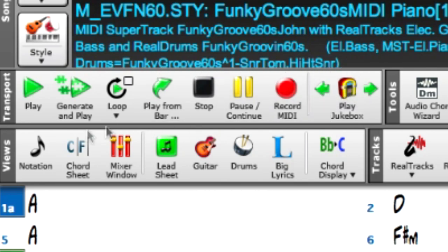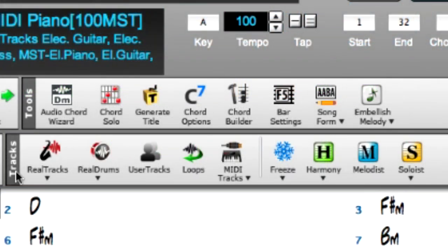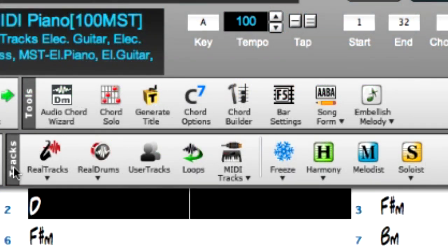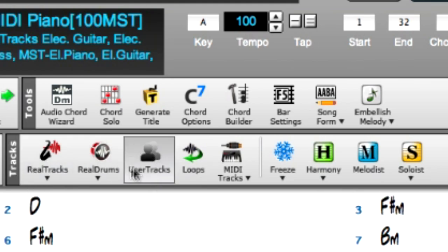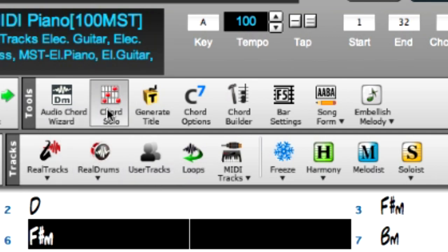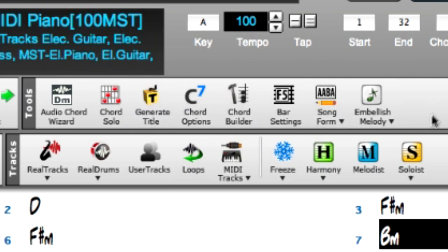Under views, the two main screen views are now together here, notation and chord sheet. There's a small break, and then here are the floating windows, lead sheet, guitar, etc. Here, everything to do with working with the individual tracks are grouped together, including the new user tracks, which we'll get to in more detail later. And here are other tools that are frequently used, like the audio chord wizard, guitar chord solos, and more.